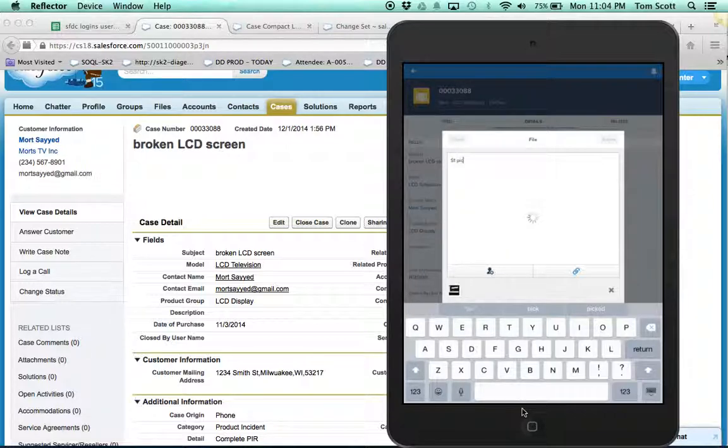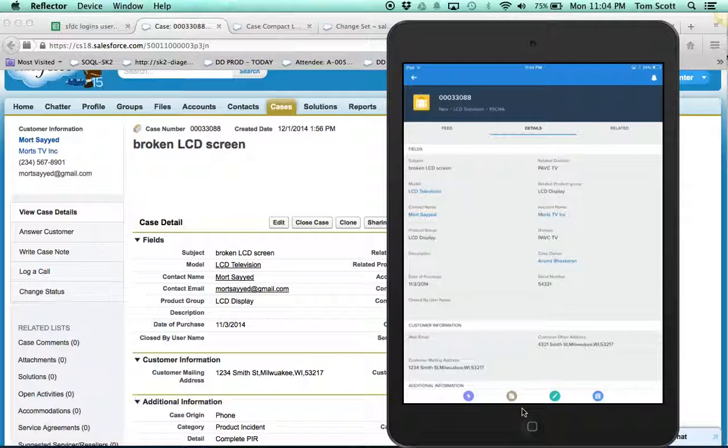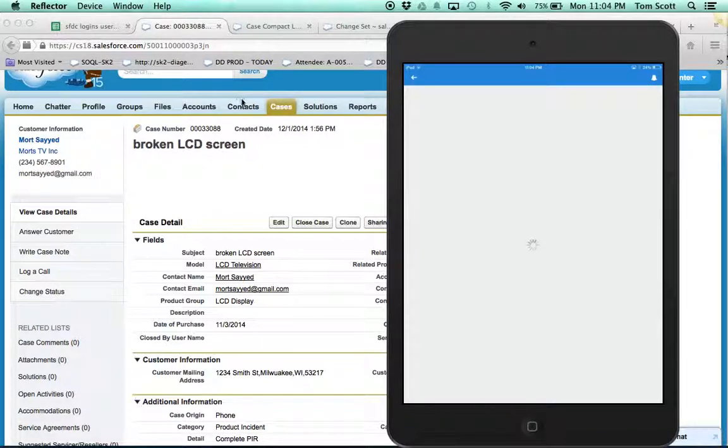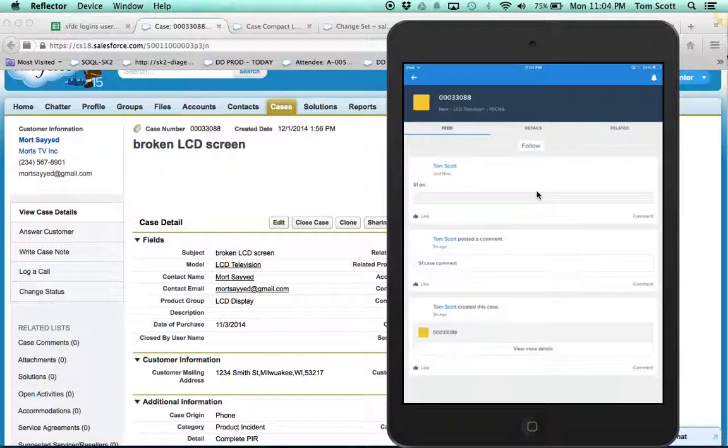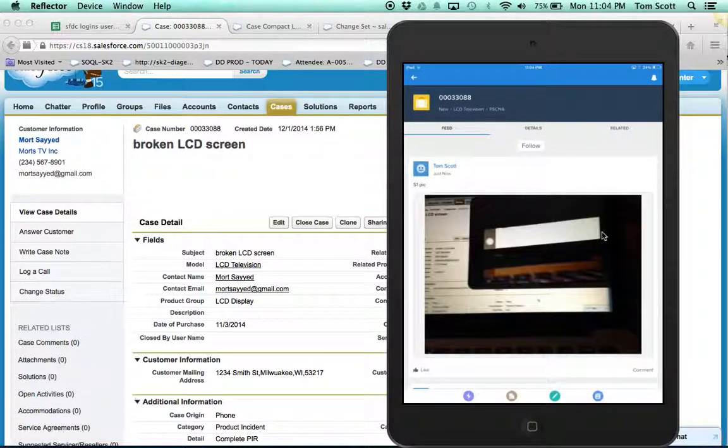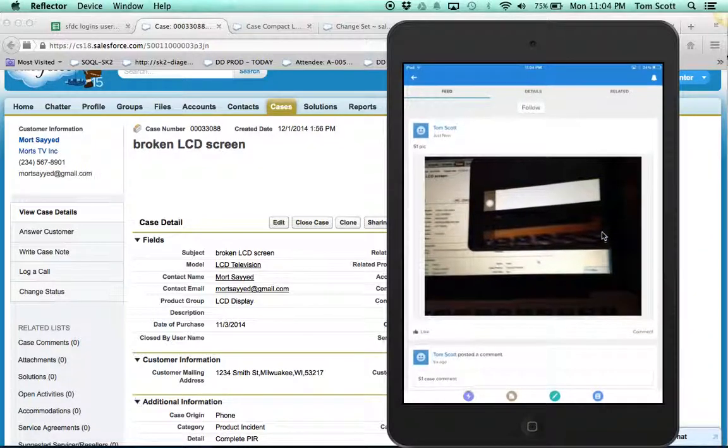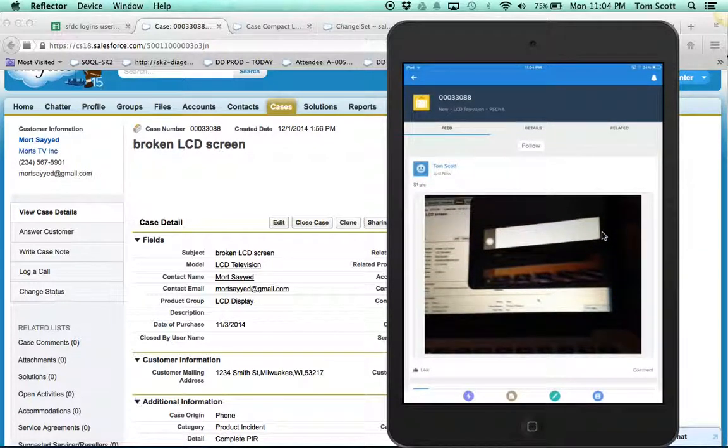And basically what this is doing, this is going to add it to the chatter feed on the case record itself, but also will add an attachment to the case. So once we go back and look over in Salesforce, then we'll see both of those in there. And when Salesforce 1 refreshes, this is going to have a new case comment and an attachment there, and we'll see them both in the feed here. So that's it. That's a very basic overview of some of the basics of Salesforce 1 and the Panasonic implementation.